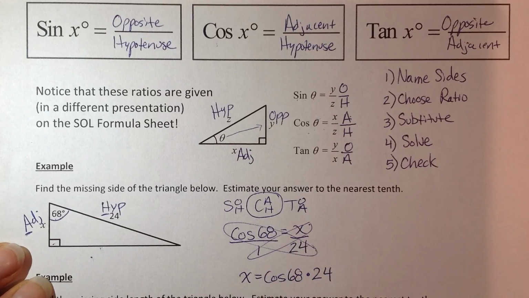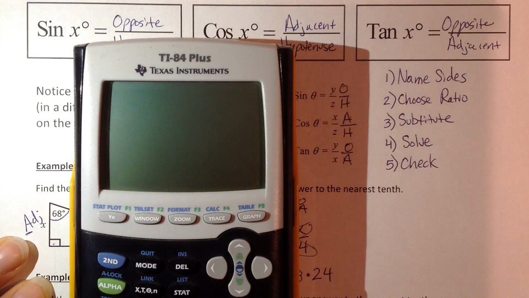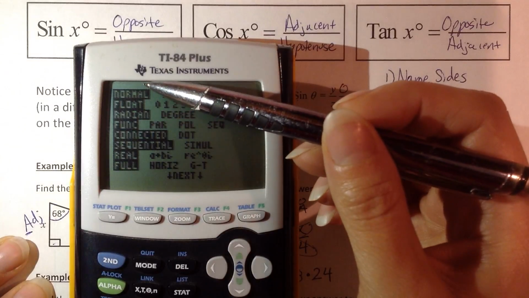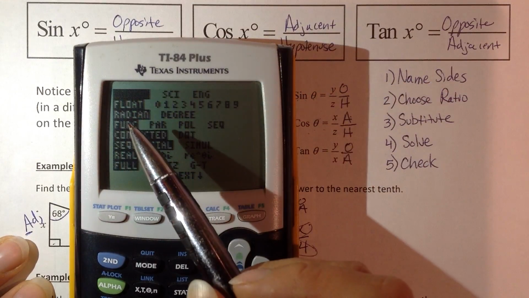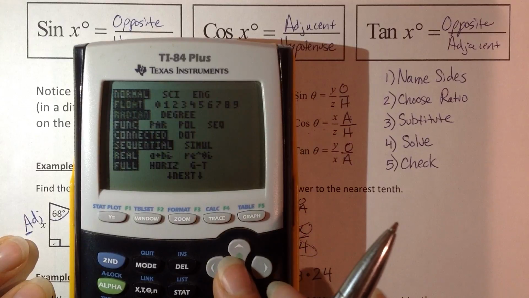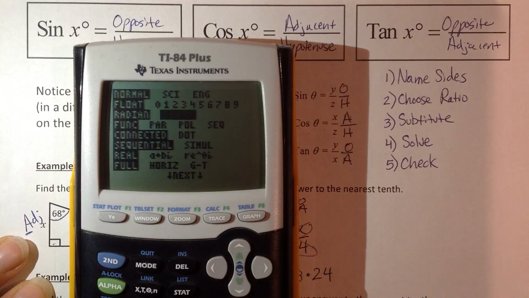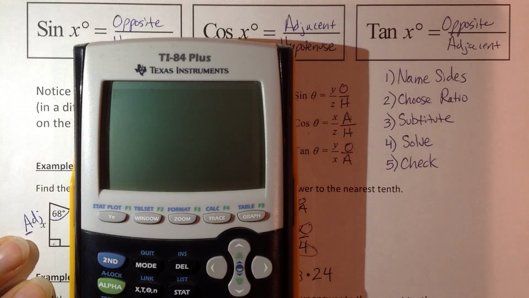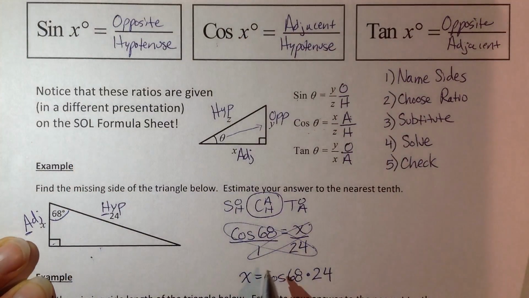Now, I actually forgot to mention something really important. When I go to use my calculator for these, the default setting on your calculator is going to be radians, but we don't have radians in triangles, so you're going to go to mode. So again, if you haven't changed this, your default is they're all going to be on the left. So we're going to go down to radians and go over to degrees. Okay, and hit enter. All right, we don't use radians in triangles, we use degrees. The angles are in degrees. Okay, so I can hit second quit, or I think clear gets me out too. Alright, so now I'm going to go to my calculator to finish up here.